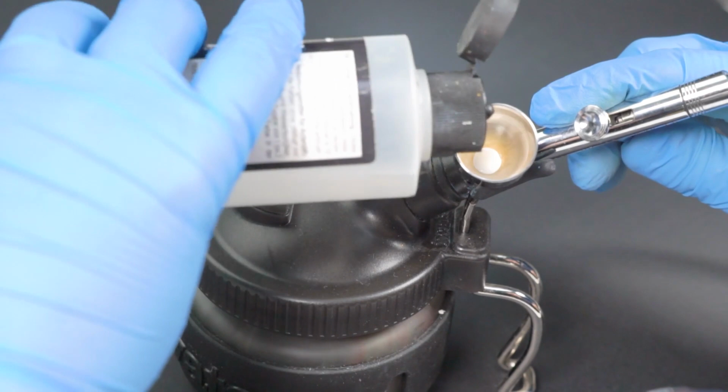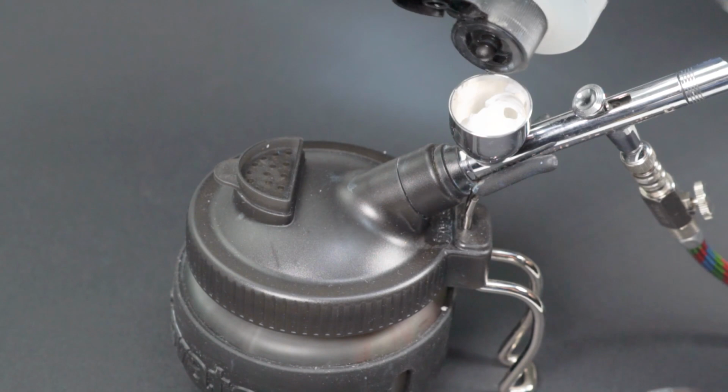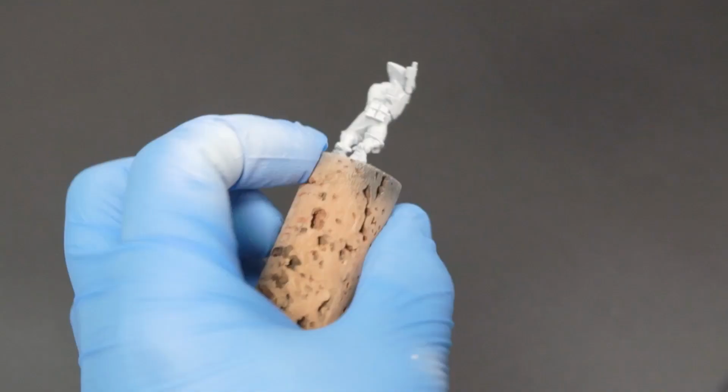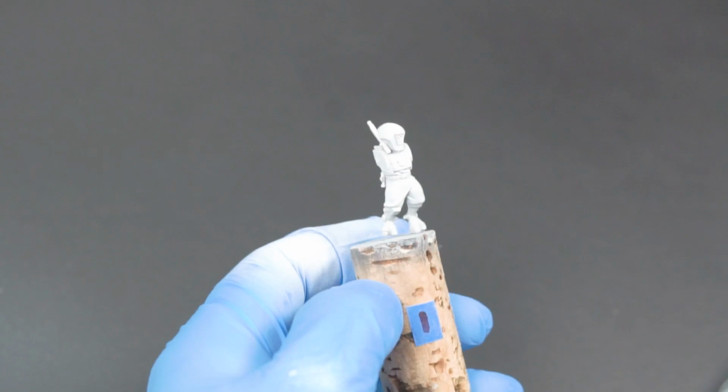And now, I know a lot of pros actually mix their paints outside of the airbrush, but I'm lazy and I'm an amateur, so that's why I'm doing it in the airbrush. You just add thinner until you get a consistency that you're familiar with, and in this case, I think I've got a consistency that would probably work. And as you can see there, the pigment's coming out nice and thick. If the airbrush gets blocked, just add more thinner, and if it's really, really blocked, you're going to have to empty the whole thing and give it a good clean.